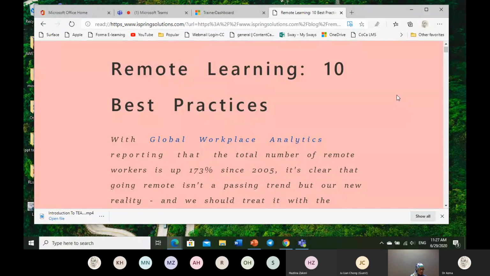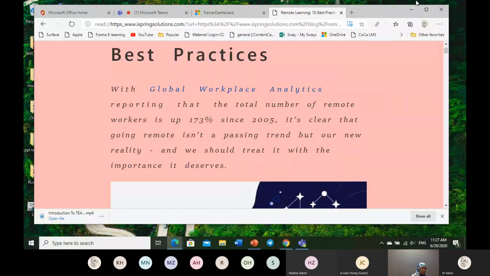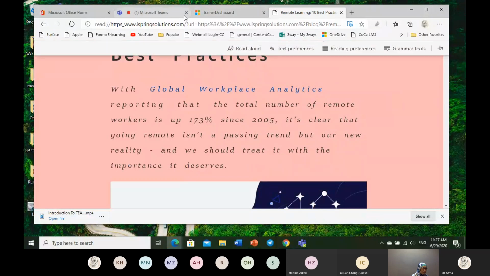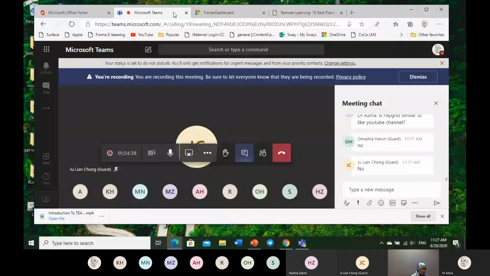If the students do not know the meaning of the word, they can actually tap on the word, and the meaning of that word will appear. Right. So again, this is something that I think is very helpful for our students to actually use this particular browser for their learning purposes. All right. So that is something that I just want to show you. Should you not know about it yet, you can download it.